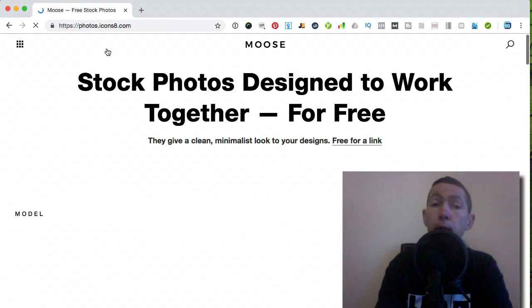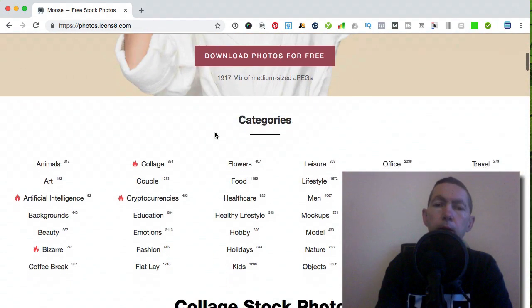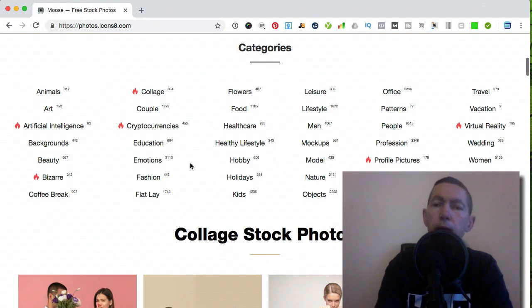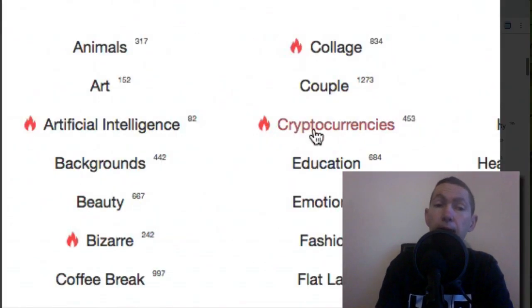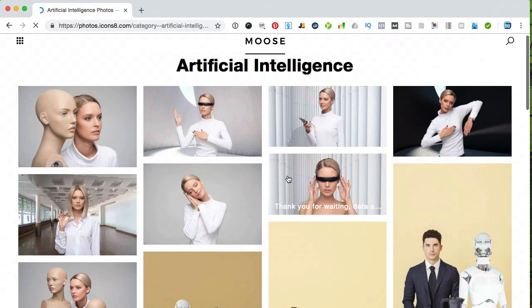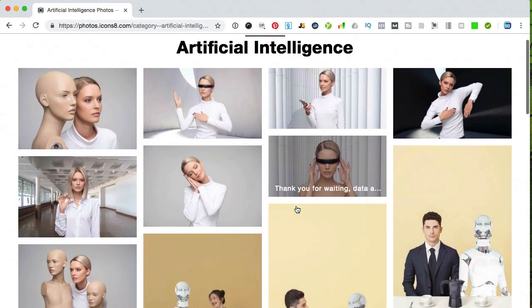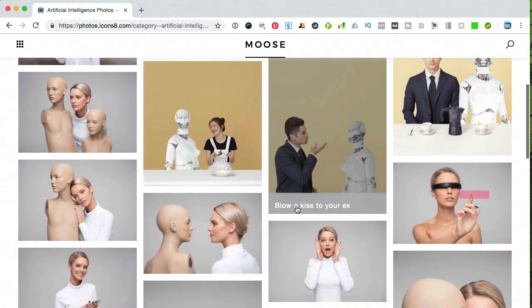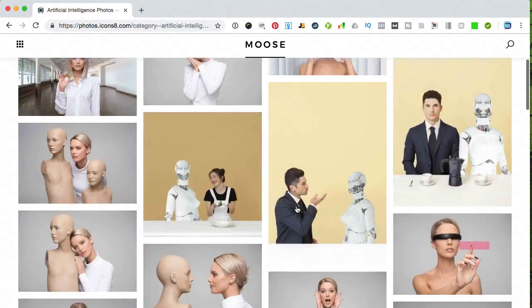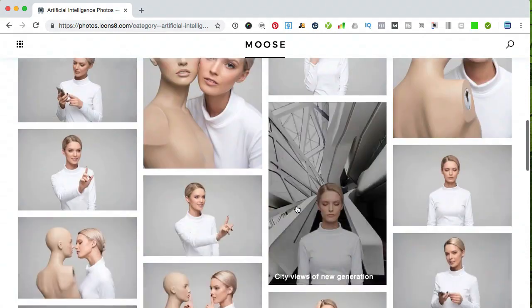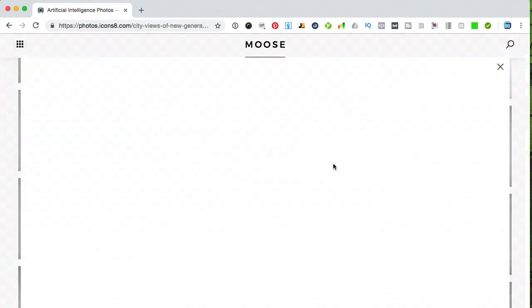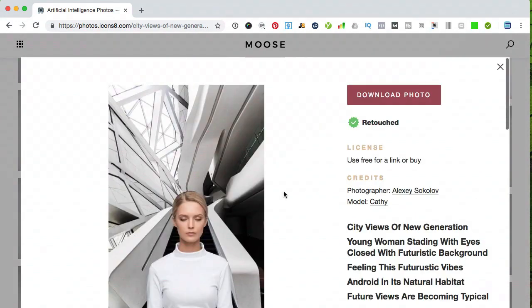Okay, so let's go back here and just click on photos. And they do have a decent choice of photos actually. Okay, and you can see in this section that they have a lot of categories, and a lot of them are quite current and relevant to today. I mean, they have a category called cryptocurrencies and another one called artificial intelligence, which I was quite impressed by actually. So yeah, this is good stuff. I'm pretty pleased to see them do this kind of thing. I mean, this could make a very good background for someone.